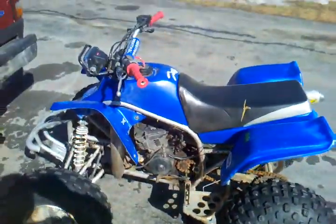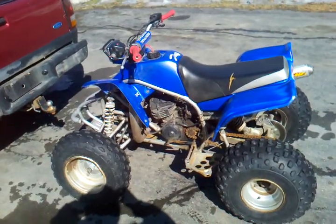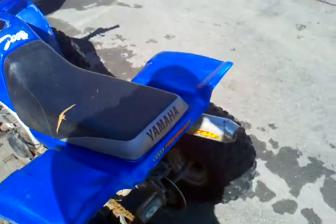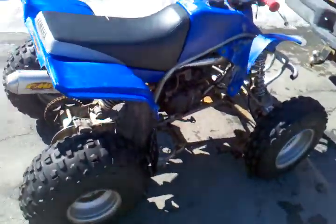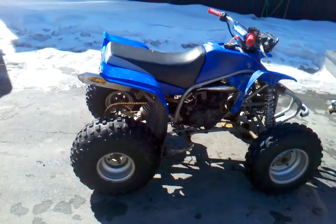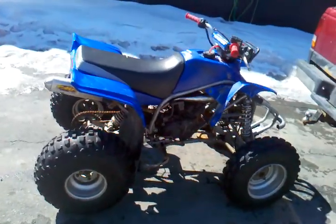This is my 2002 Yamaha Blaster, 200cc two-stroke. Runs real good. A little dirty, needs a cleaning. Has only about 5 hours on the top end. On the rebuilt top end, it's got the FMF pipe.